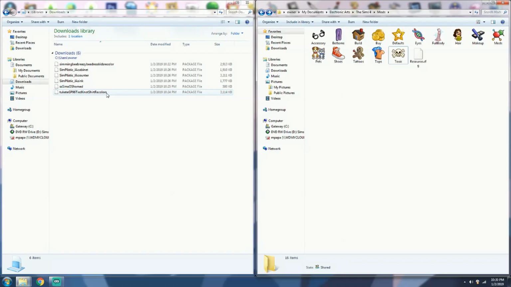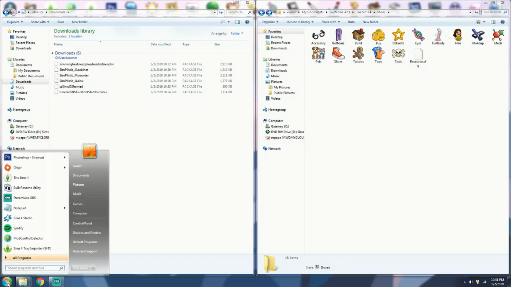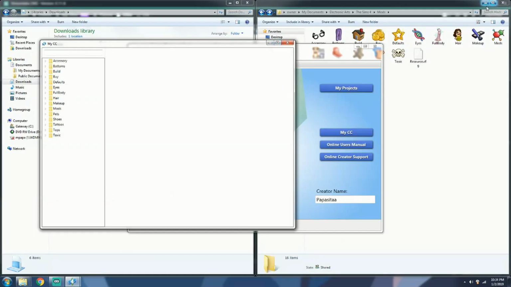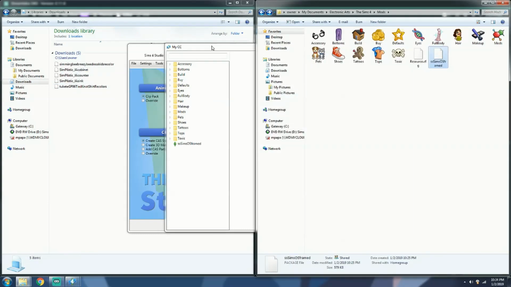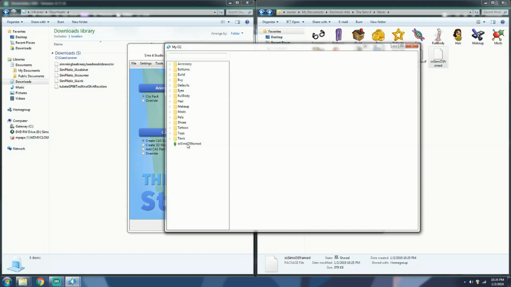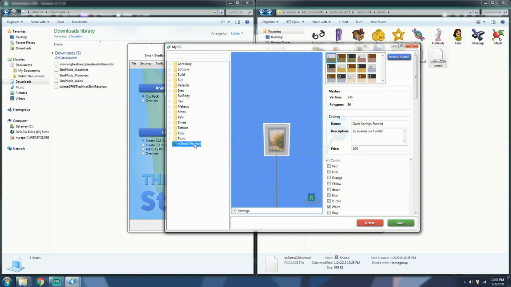Sometimes I download things and then forget about them, or I download them and unzip them, and then the file name is very obscure. There is something you can do to help you determine what that package file is instead of just deleting it and forgetting about it. If you download The Sims 4 Studio, you can open that up. When you click My CC, you'll be given this little dialog box right here. The easiest way to determine an obscure file name and figure out what mod you downloaded is just to drag and drop it into your downloads folder. Then immediately it will show up under My CC right here, and you can click on that, and it will come up right here.